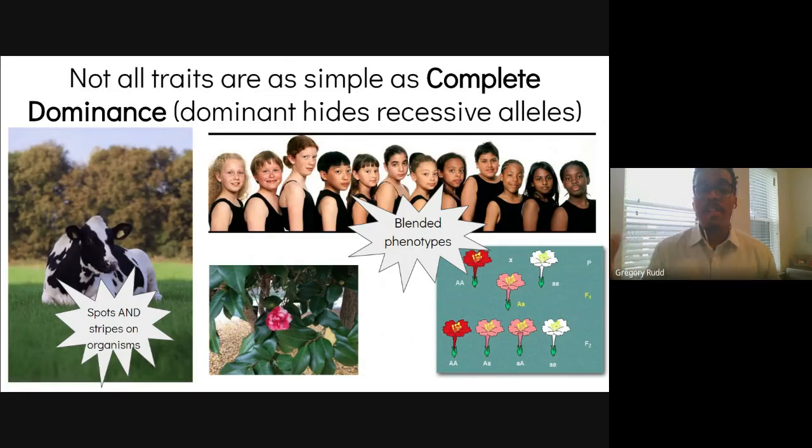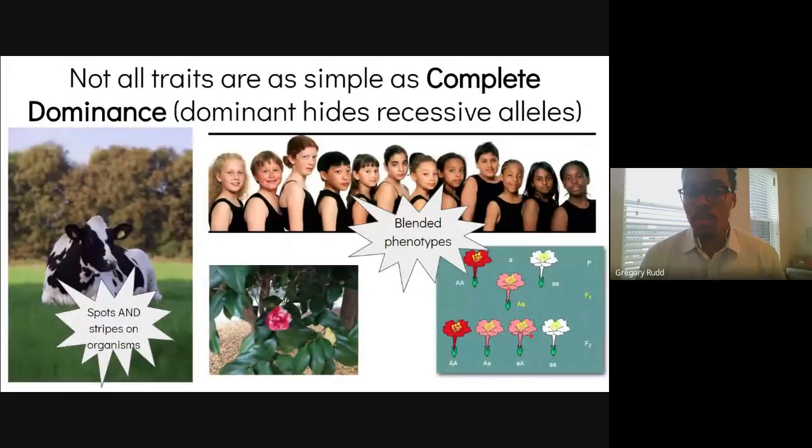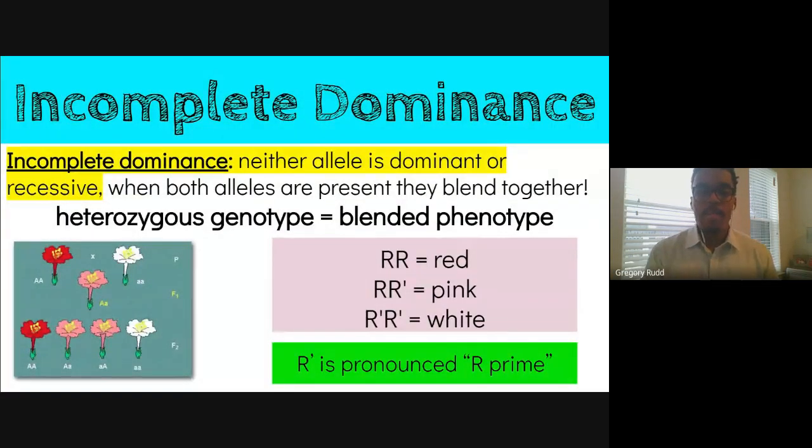Okay, so we need to talk about the other types of inheritance that lead to these ranges of outcome. They lead to things like spots and stripes on some animals and in some plants. They lead to things like multiple colors, not only in our skin color and in our hair color, but also if we think about plant species, we know that there are many colors of roses, for example. You can have a white rose, a pink rose, a red rose, same species of flowers, but different colors. Okay, and this is a result of these different types of inheritance that we'll talk about today. The first type that we will mention is called incomplete dominance. So yesterday we talked about complete dominance. Today, we'll first mention incomplete dominance.